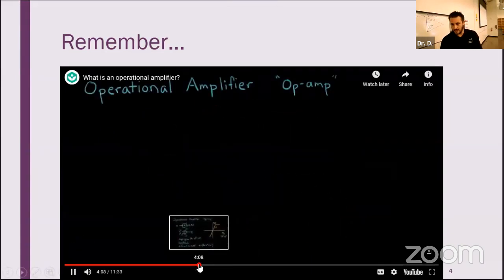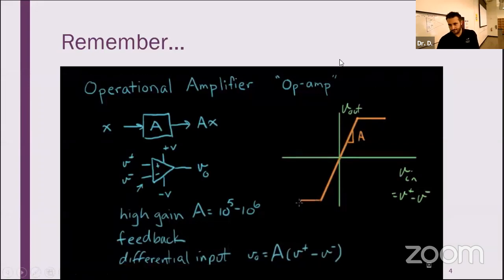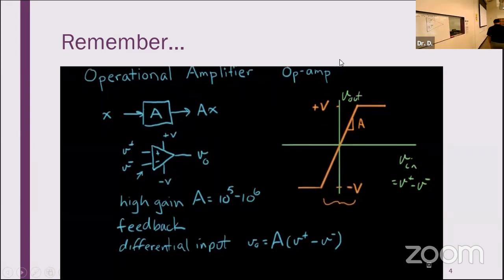We're going to talk about the, yes, it goes flat basically here and here, where this voltage value here is minus the power supply, and this voltage right here is the positive power supply. But over this range in here, between those two points, it's quite linear. It goes through 0, and this is where we use it most of the time. So now I want to talk a little bit more detail about what this symbol means here and what's inside it and how it's actually connected up in a circuit.